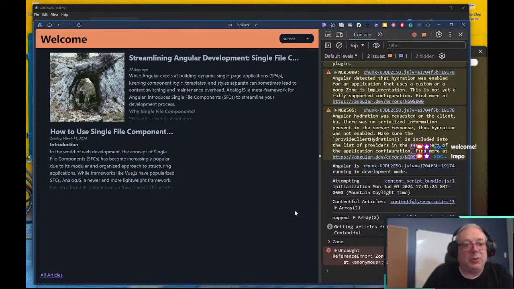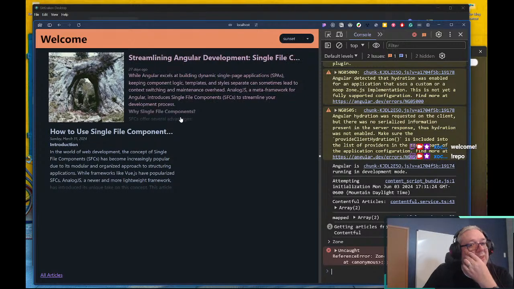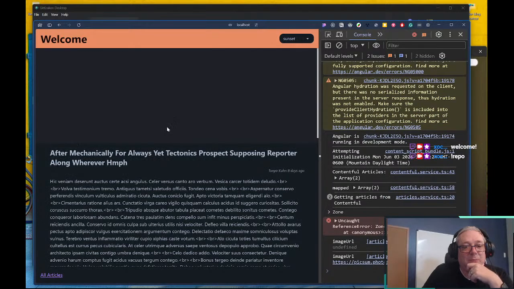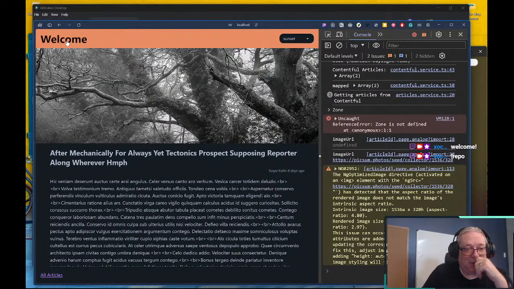One thing to be aware of: Brandon Roberts, one of the maintainers of Analog.js, made a comment last night on Twitter, and he was expecting this component not to work. He thought it might require Zone.js, but I don't have that part working yet.